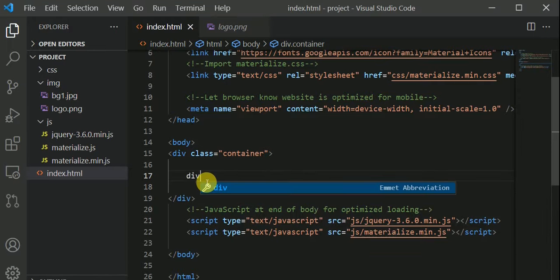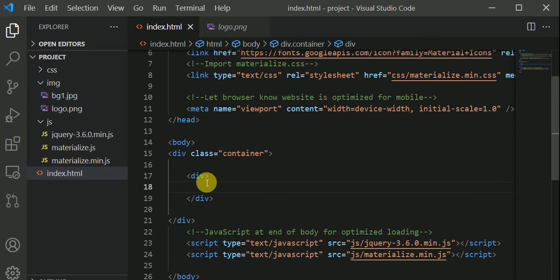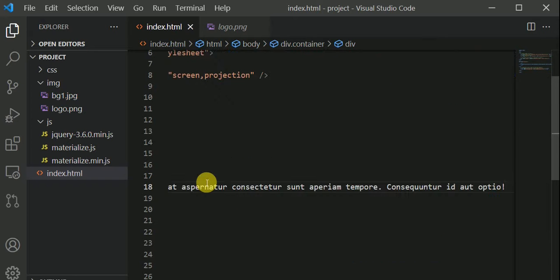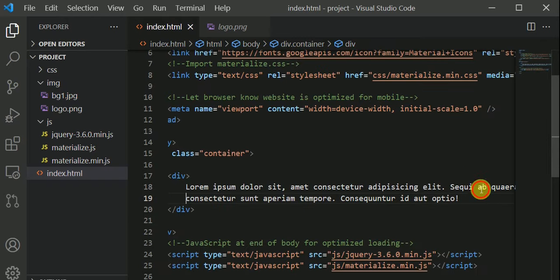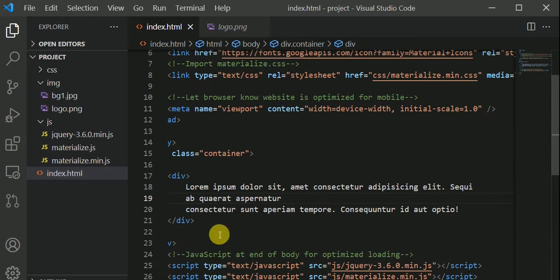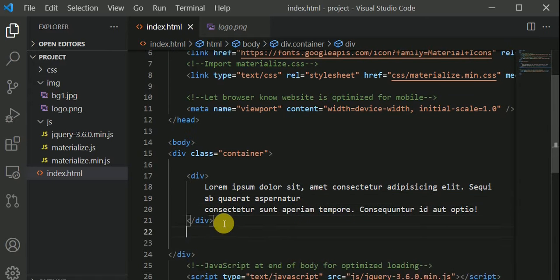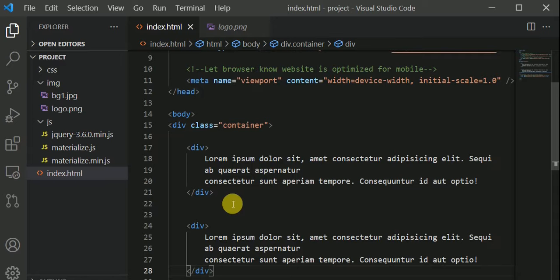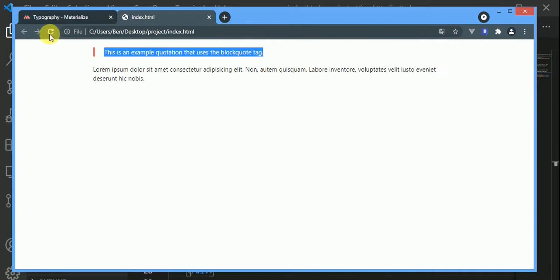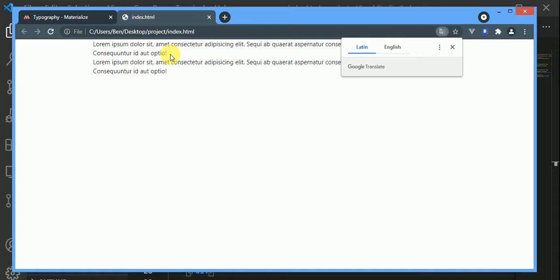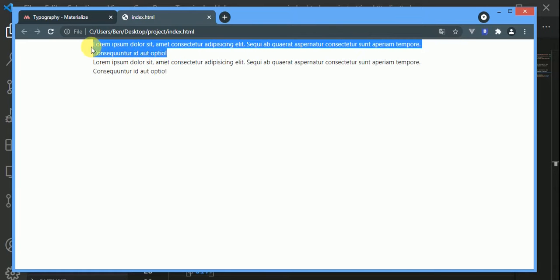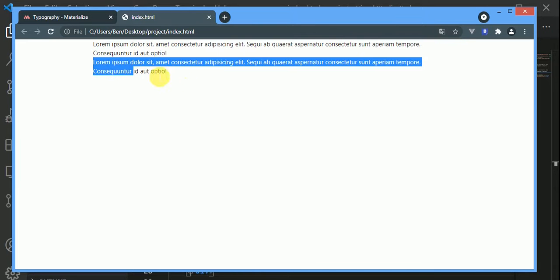Let me call this the first div and put lorem 20 in it. As you can see here, let me just duplicate this. We have the two divs. Let's test it out. These are the two things we have, the first div here and the second div here.